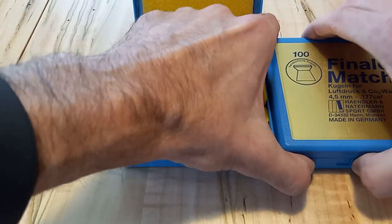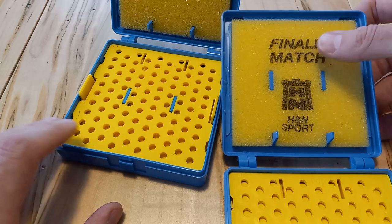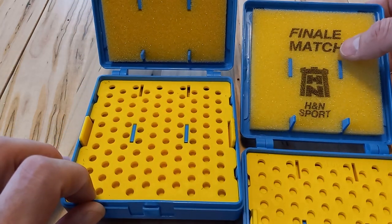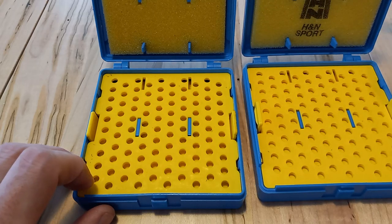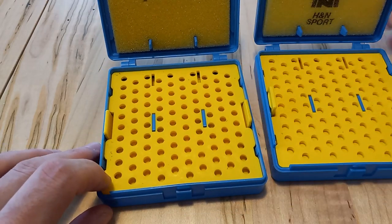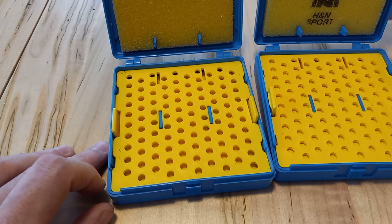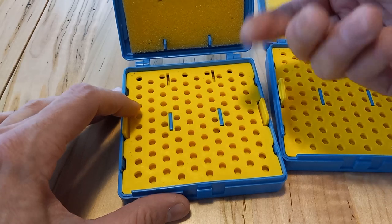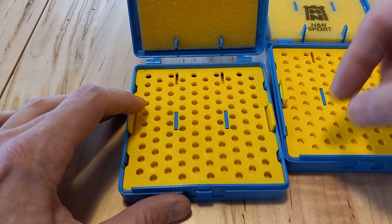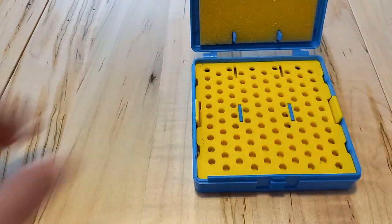This one I think I got in a bundle deal, but the difference is this one has like a silkscreen H&N. I really don't know who makes these boxes, but if you're a shooter I highly recommend it, because if you're counting your shots it's just so convenient the way this works. You can even pop this cover out if you wanted to — you can clean down there — which I might demonstrate, but let me go ahead and demo how one of these works.